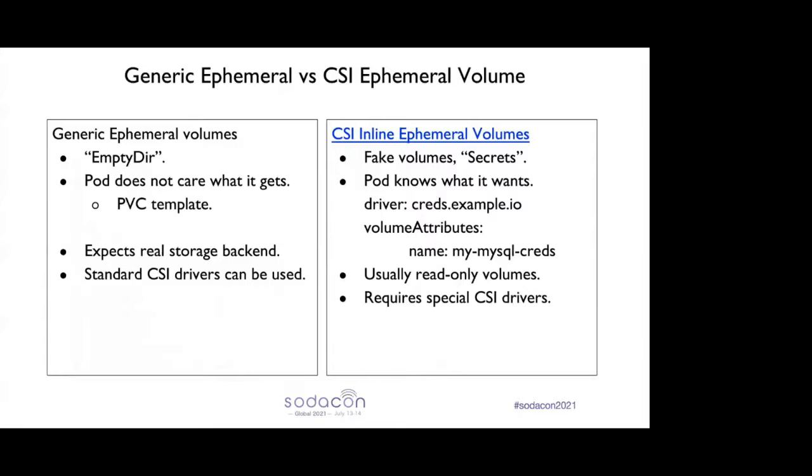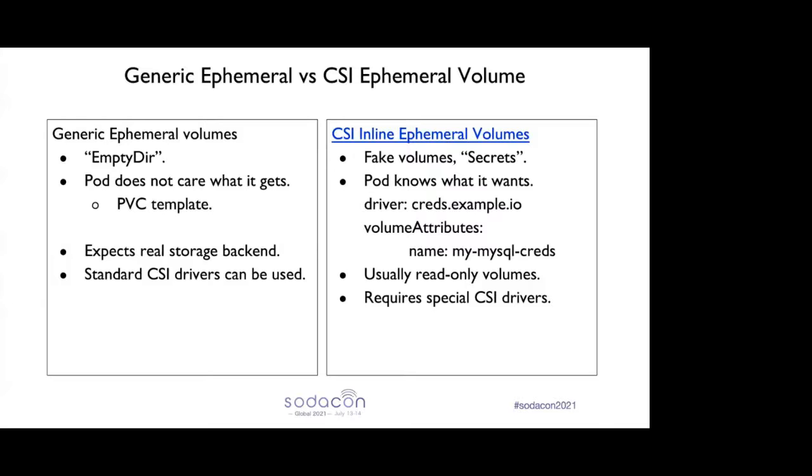For a CSI driver to support CSI ephemeral volumes, it must be modified or implemented specifically for this purpose. A CSI driver is suitable for CSI ephemeral inline volumes if it serves a special purpose and needs custom per-volume parameters, like drivers that provide secrets to a pod. A CSI driver is not suitable for CSI ephemeral volumes when provisioning is not local to the node, or ephemeral volume creation requires volume attributes that should be restricted to an administrator, for example, parameters in a storage class.